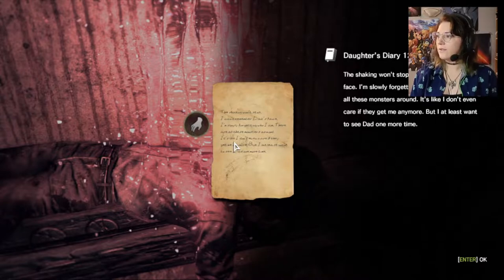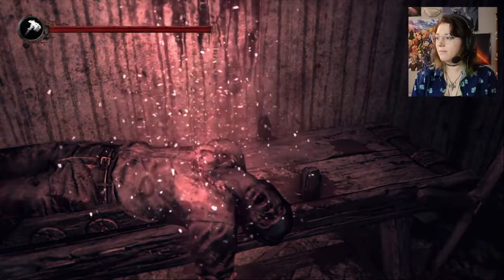Daughter's Diary 12. The shaking won't stop. I can't remember Dad's face. I'm slowly forgetting who I am. There are all these monsters around. It's like I don't even care if they get me anymore. But I at least want to see Dad one more time.